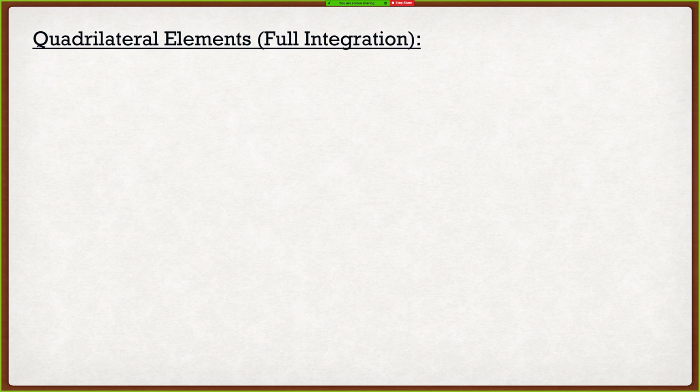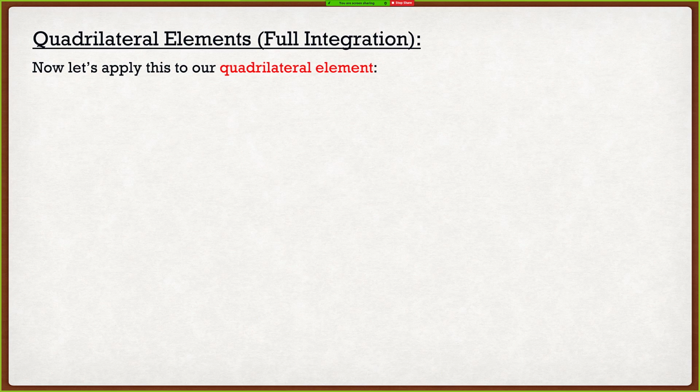So now let's actually apply this to our personal elements. We're going to deal with our quadrilateral elements, and we're going to call these full integration elements. We're going to discuss what exactly full integration means in about 2 seconds, but it's something that you guys have seen in Abaqus before. Remember when we were dealing with our element type in that box, we had the option to select reduced integration, and we said if we don't select reduced integration, it's actually called full integration. Now we're going to learn exactly what this means.